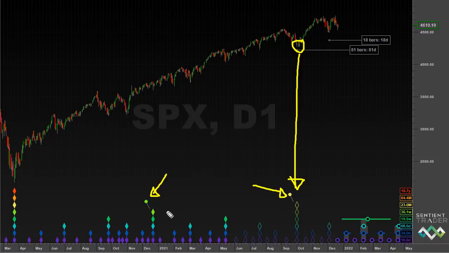Why have I pinned two of them? Because, as I have mentioned, an important part of the analysis is the way that the shorter cycles break down. What is the position of the shorter cycle troughs? You can't just look at the 18-month cycle trough. You need to look at the 40-week, the 20-week, the 80-day, the 40-day, the 20-day, and so forth, all the way down. And you can see that I have had to position the 40-week cycle trough at this very questionable position over here in order to achieve an 18-month cycle trough over here in October.